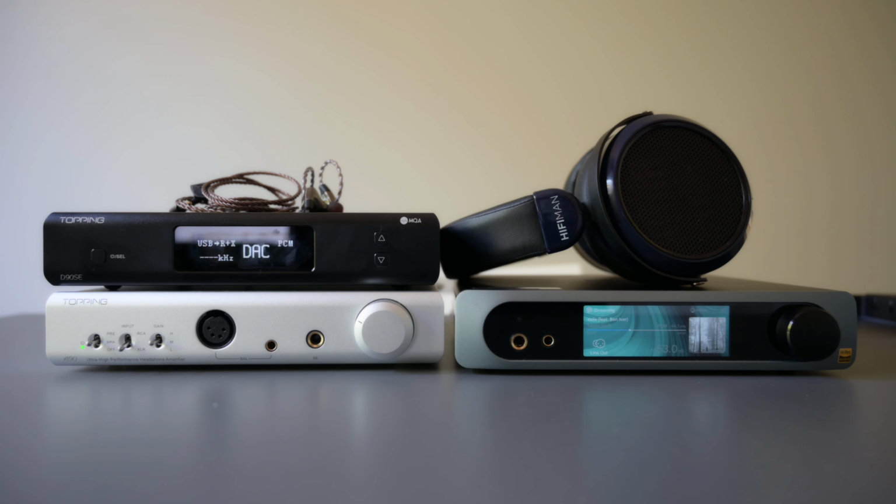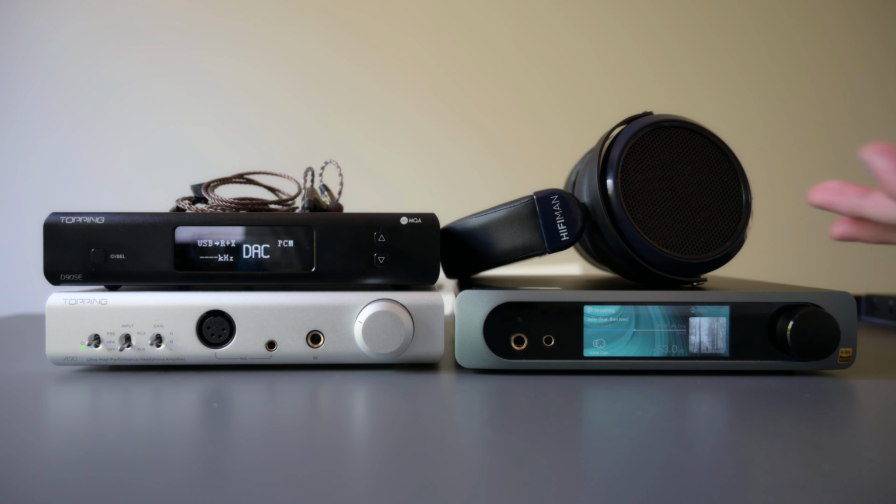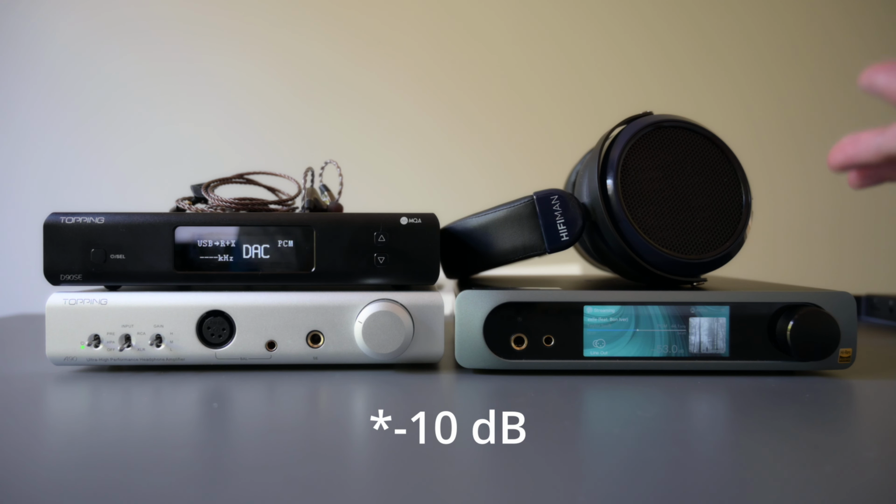Another thing to notice between these two devices is that the HiFiMan HE6 is a very high power headphone. It requires a lot of power. I do get the volume close to, I would say, max on this device. This device goes from native 100 to 0 dB, and I actually turn it up to like 10 using the HE6. So the HE6 is obviously a hard to drive headphone, but I would say I'm running close to the limit of this device when I plug it in. So that's another thing worth noting.